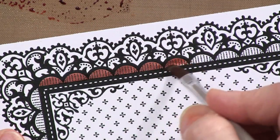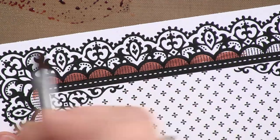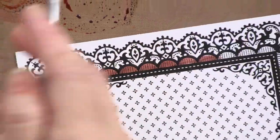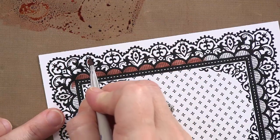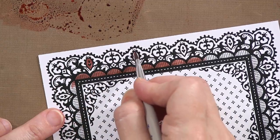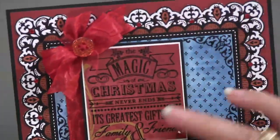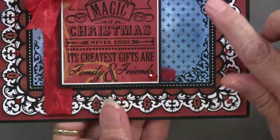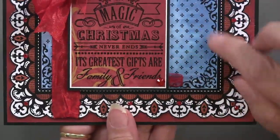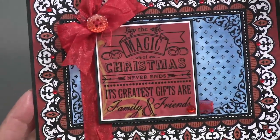Now, she's done that color there. She's also done a little bit into those teardrops along the edge. Just a little on there. And then she, of course, did her whole paper after she had done her heat embossing. Same way, just painting it in. And then switched over to a blue for the inner area. And used that same process, just a little bit of water added onto there.